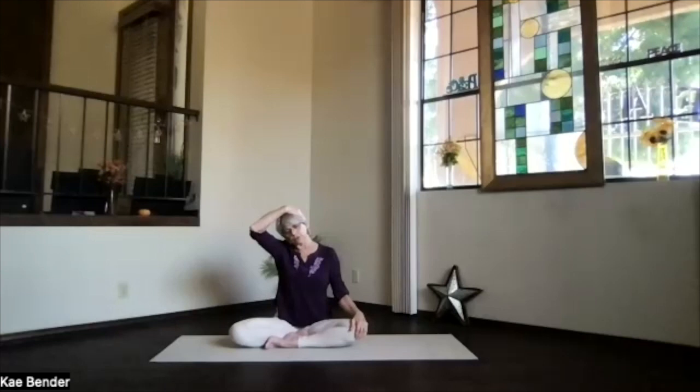Feel the stretch. Let it happen. Don't force it. Other hand down only if you want a little bit more. Take a breath. Exhaling and relaxing into it. And again, releasing the hands back to the center.